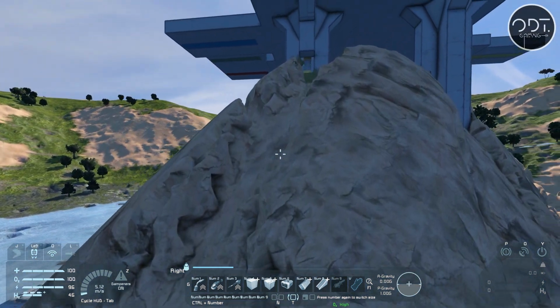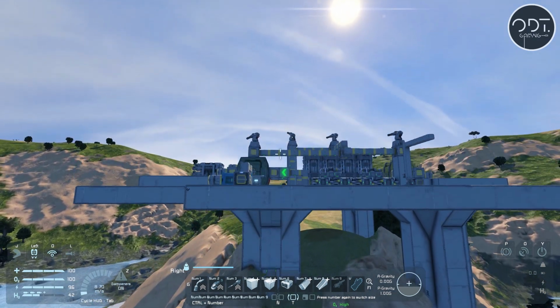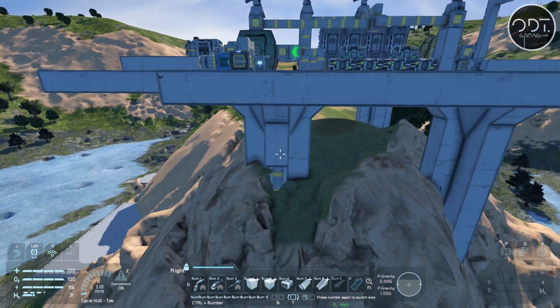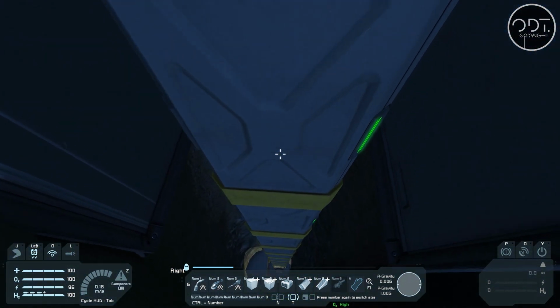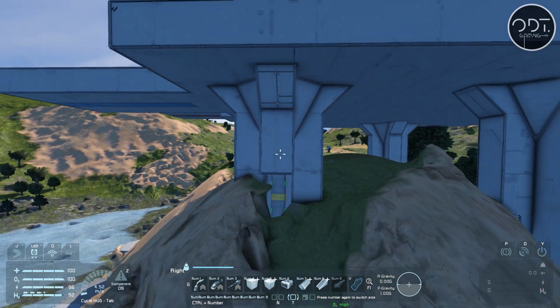Okay, and then we'll go up, and as you can see over here, where we were following the conveyors. The conveyors start here, and then go through the pillar, and then go all the way down to the living quarters, and then go on further down to the hangar.